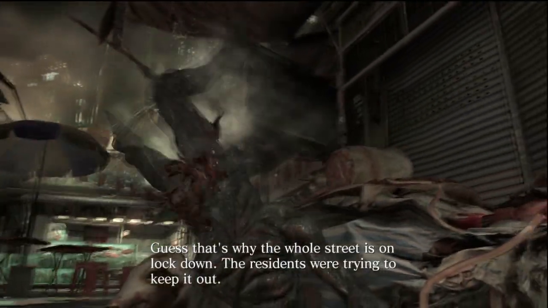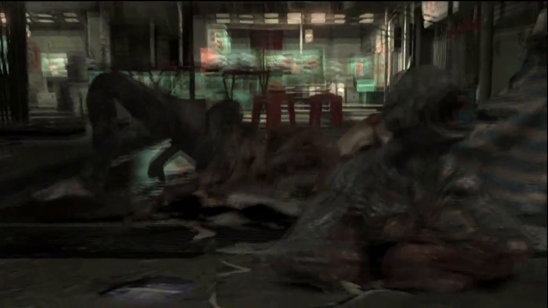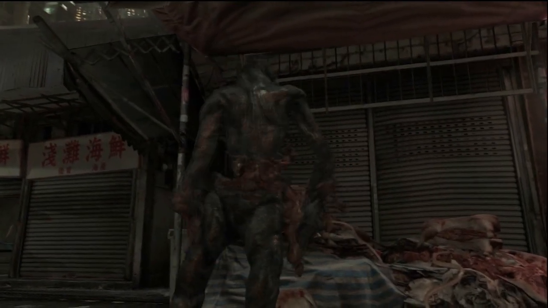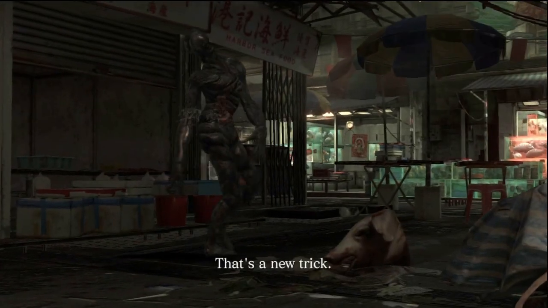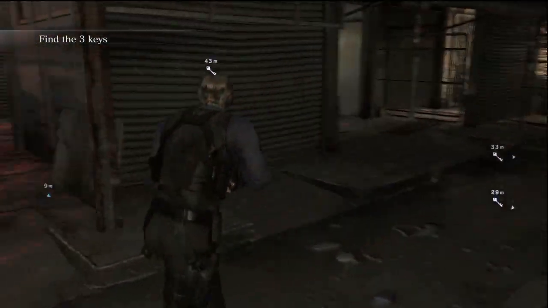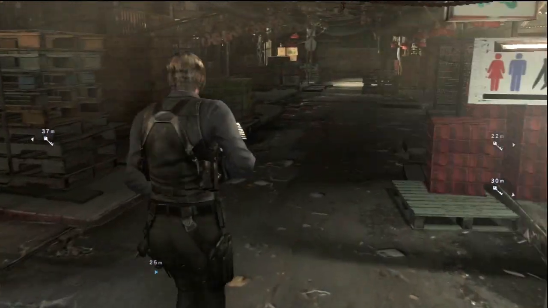That's why the whole street is on lockdown. Residents are trying to keep it out. Oh crap. Well, this one is different. That is ugly. Swirly thing. That's a new trick. Oh, your favorite, the regenerator. Oh, they look like the regenerators. Yeah, it's similar, isn't it? I'm following you because I don't know what to do or where to go.